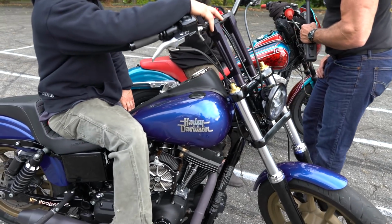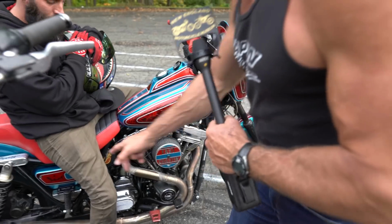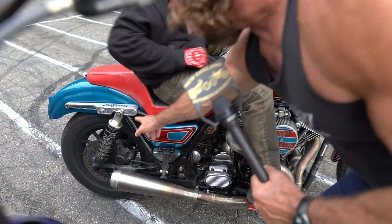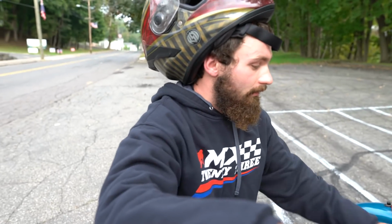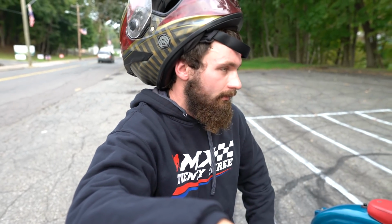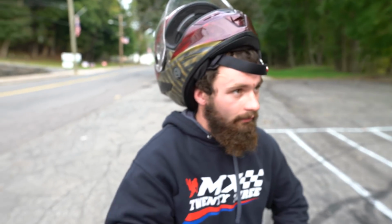It's more hand built, and the frame has a massive backbone and a lot of gusseting on the front here, and you've got the triangulation back here. This is the hallmark of an FXR, this triangulation, and it's one of the strongest forms you can make. Through to the FLH baggers, and even the newer ones up to '16, the whole frame design is almost like that. I have an '01 FLH, and it's the same thing. It corners better than my '15 right here. Through the corners, I love my bagger.